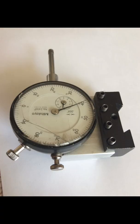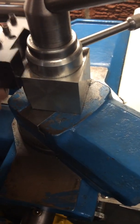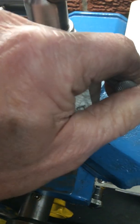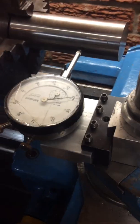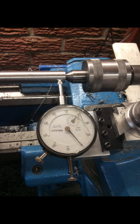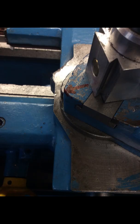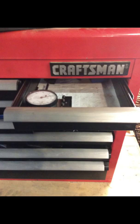I drilled and tapped a 10-32 hole, then attached the dial indicator to the workpiece. I placed the workpiece into the tool holder and snugged up the four set screws. When I attached the mount to my tool post, the dial indicator tip was aligned with the center of my lathe chuck. The dial indicator mount sits flush on top of the compound slide — there is no need for a height screw. I really enjoy using it: it works great for indicating work held in a four-jaw chuck, for checking tailstock alignment, and for adjusting my compound slide to cut a taper. When finished, I remove it from the tool post and store it gently in my drawer to protect the dial indicator from more damage.